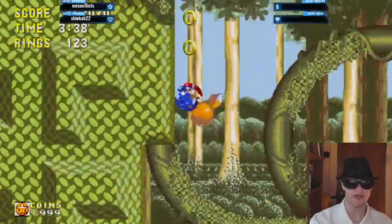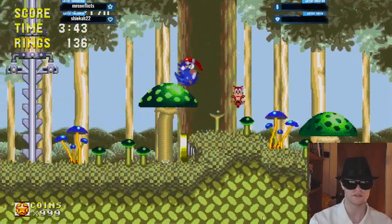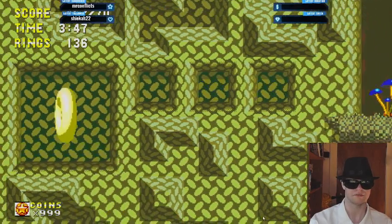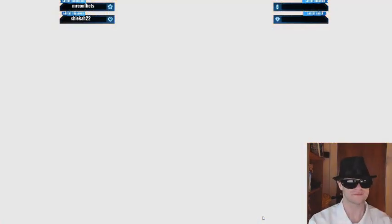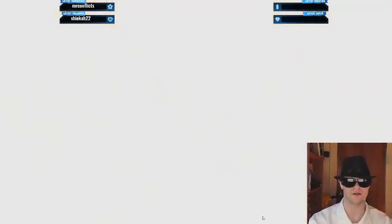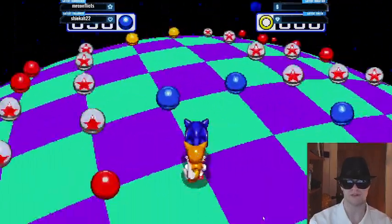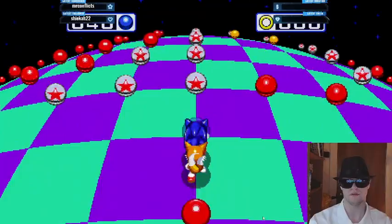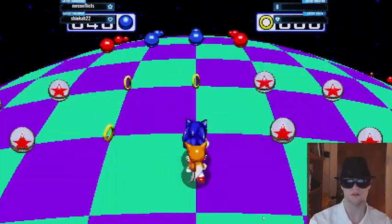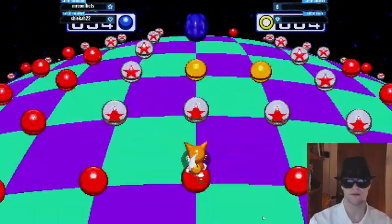I might not get what I'm looking for at this rate. Yeah, because this is the very last bonus ring in the level. Again, if I don't get them all now, it's not the end of the world. I'll find another one. Probably find one in Flying Battery Zone or one of the other ones. I can always get it in Sand Obelisk too. It's not the end of the world.